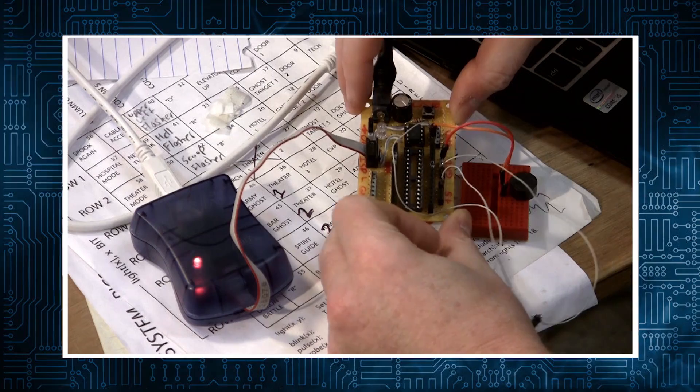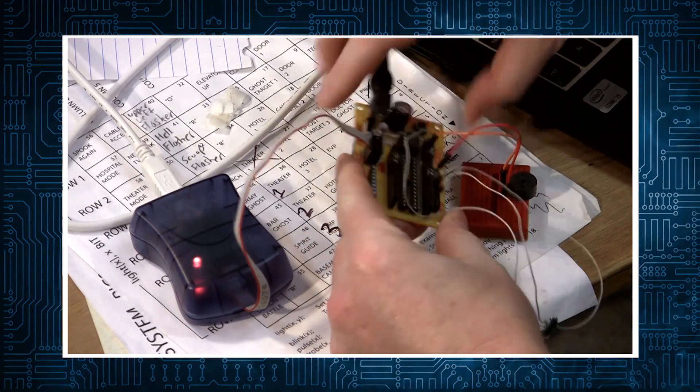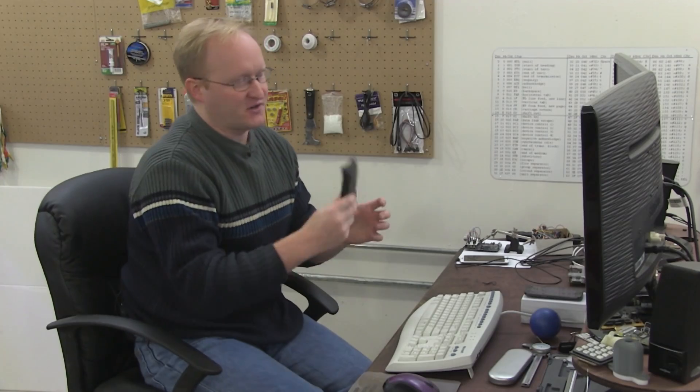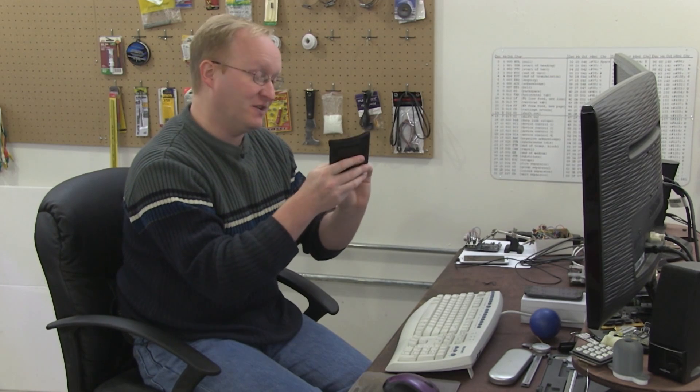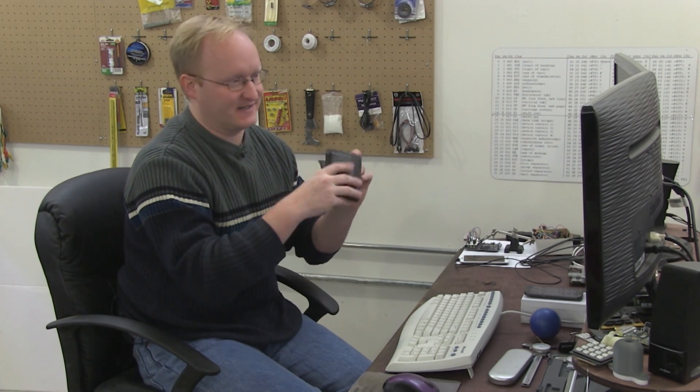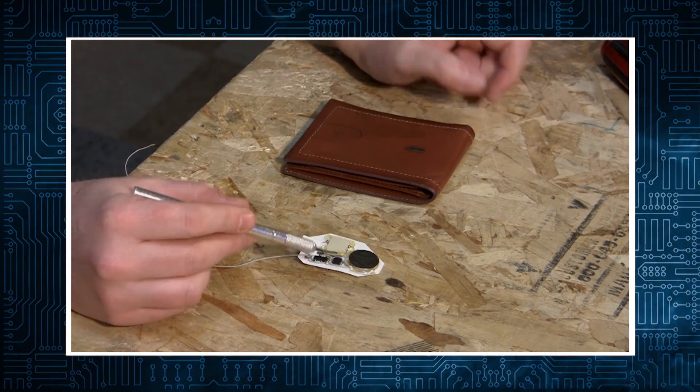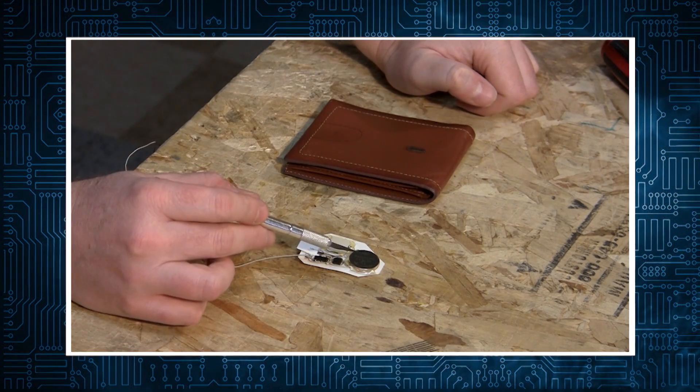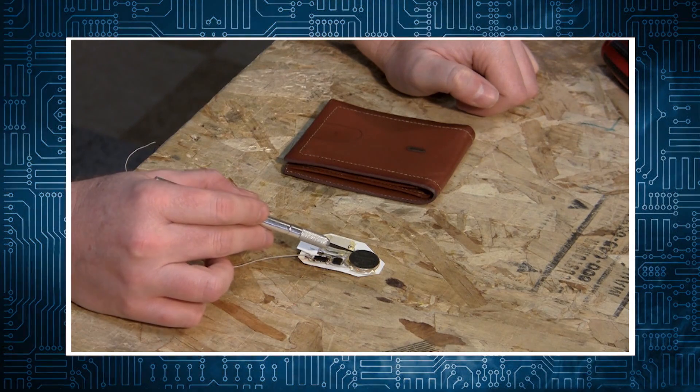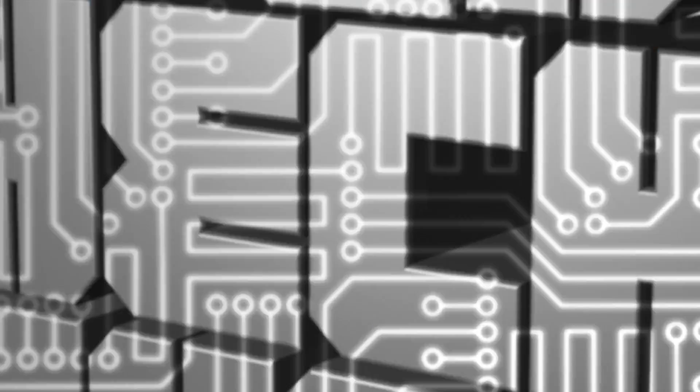So we ended up actually dialing that one back. So discrete was not appropriate and a microcontroller was. When we switched it to be a microcontroller project, all we had was one microcontroller and one touch controller. So it was a good example of, ooh, discrete logic is a good idea, oh wait, it isn't. So that was the problem we had with that episode, where discrete logic started out as a good idea, but then it became too complicated and a microcontroller was a simpler idea. And also we had trouble interfacing the touch sensor with the dedicated discrete logic.